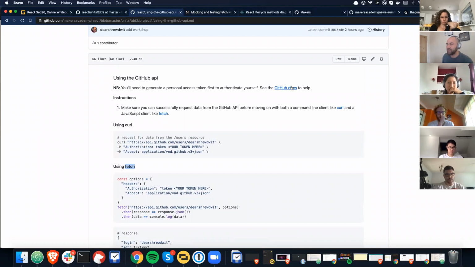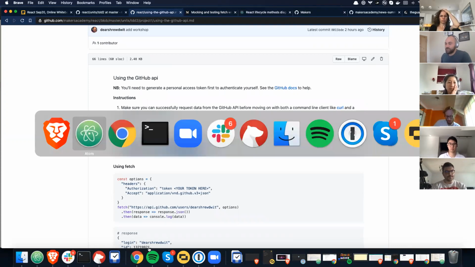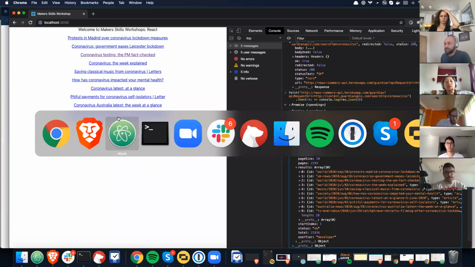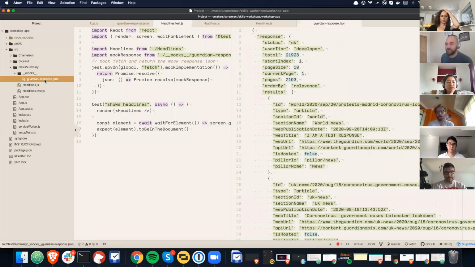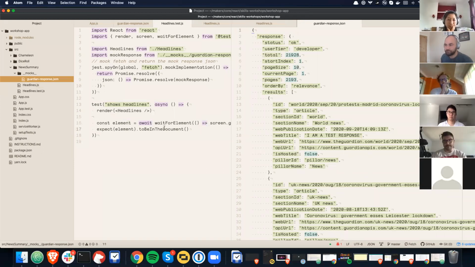Make sure you set up your personal access token and write it down somewhere, because GitHub won't store it for you. It will just store the key, but not the information. So do this first, and then go through the same process that I went through. Write a simple test, and store the information in a file, and see how far you get.